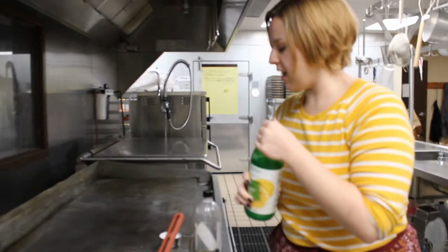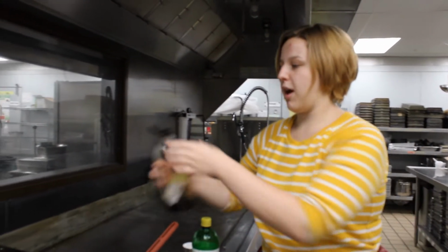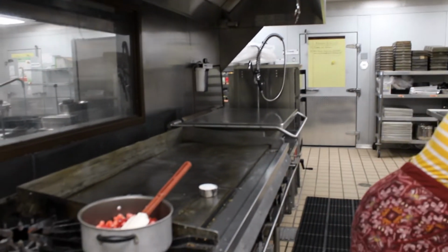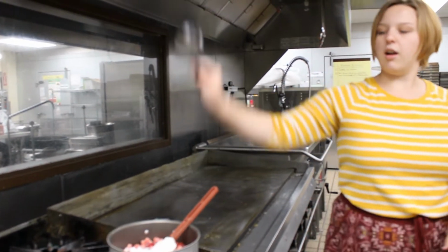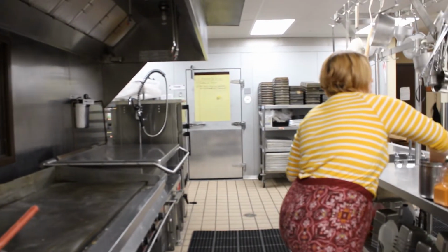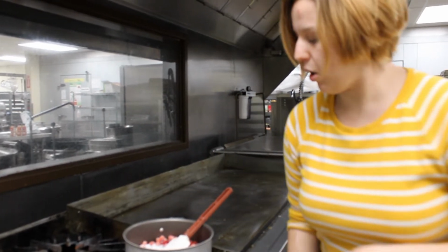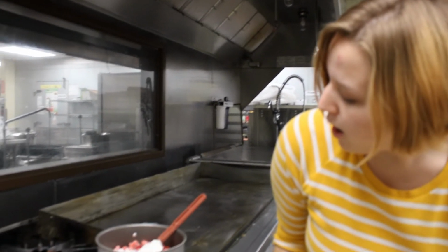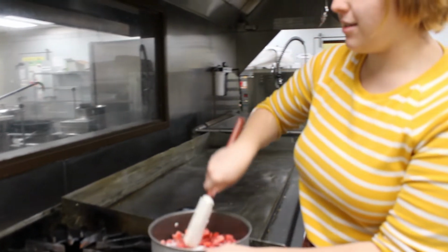And then we're going to take a little bit of vanilla extract, and you're going to just add a splash. So probably about like 2 teaspoons. And then you're going to add about half a cup of sugar, throw it in there. And a little pinch of salt because it enhances the flavor, but you don't have to add it if you don't want to. But you know what? We're going to turn the heat right on.